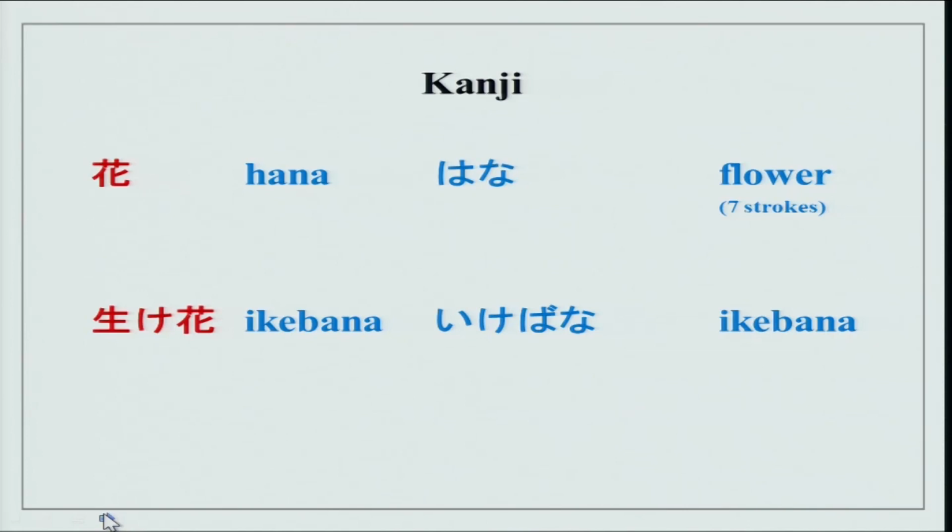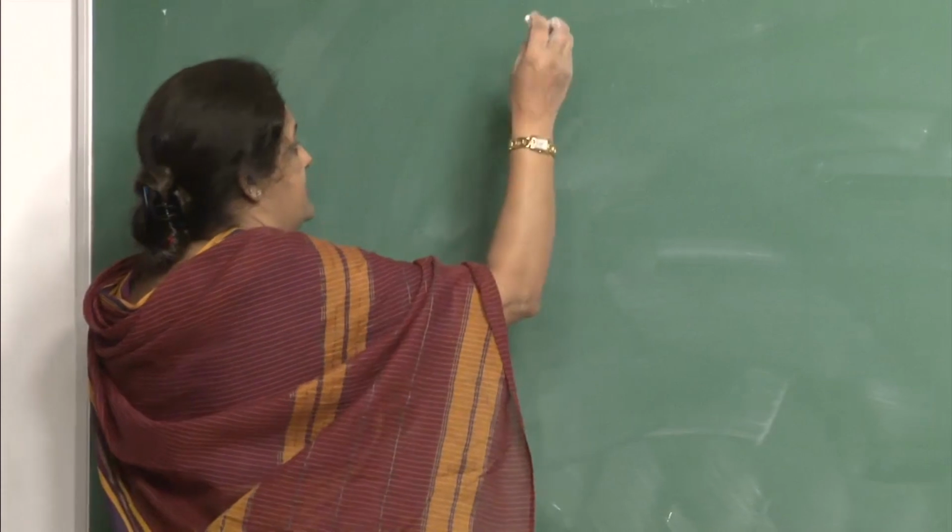Now, as I always do, we will do some kanji, because we have been doing a lot of new things, learning a lot of new things, lot of vocabulary, lot of new words. We will do a simple kanji today, a very simple character which you already know, and we have done a lot of words with this. The character is, you can see over here, it is hana. Hana you already know is a flower. So, well, that is how it is made.